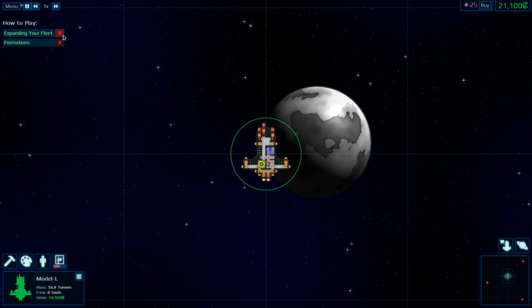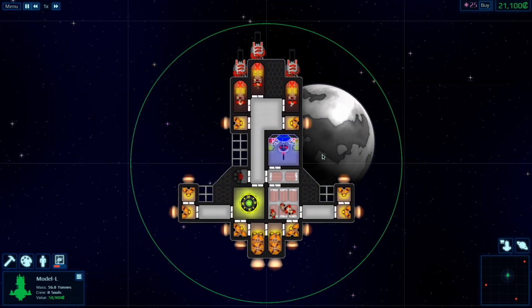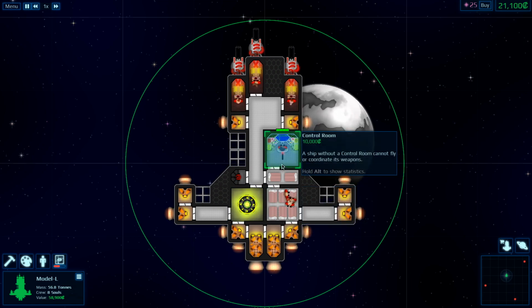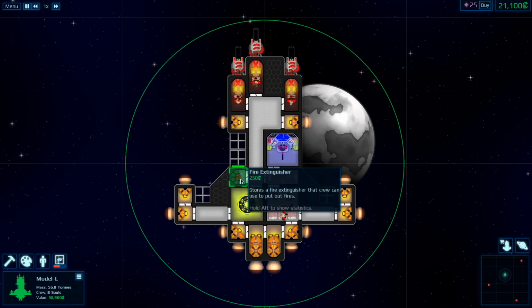Anyway, this is a fleet to start off with. Our ship here has our reactor core, our crew quarters, a control room, engines and weapons. There's also a fire extinguisher in case there's a fire.